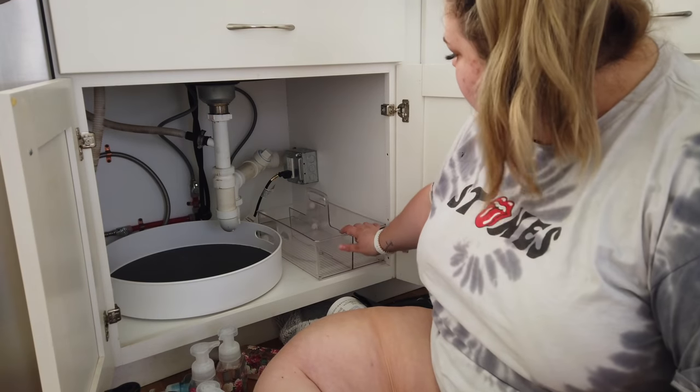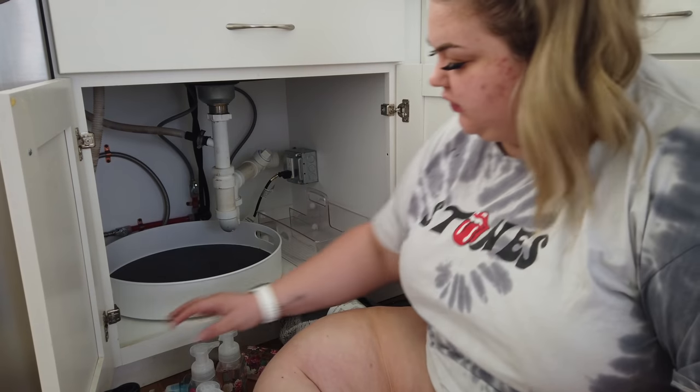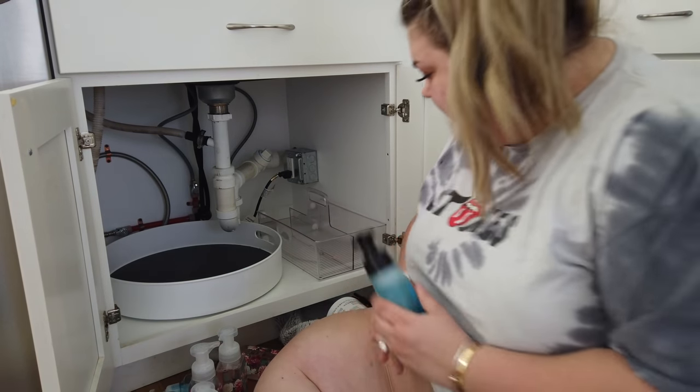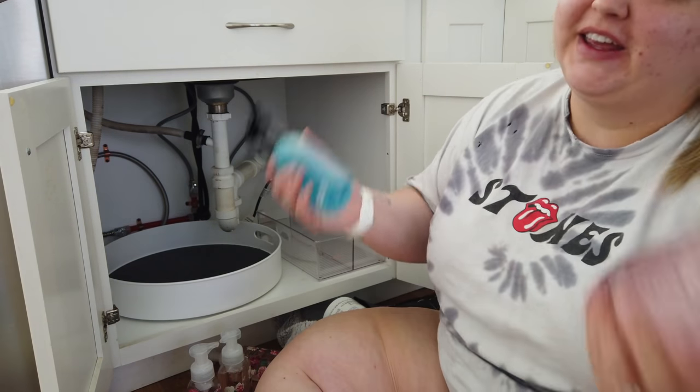So I'm trying to decide how I want to organize. I do think I want the soaps in one of these just because it makes sense. I'm going to try to organize and you guys can watch how this goes.